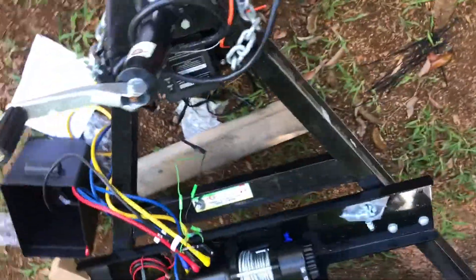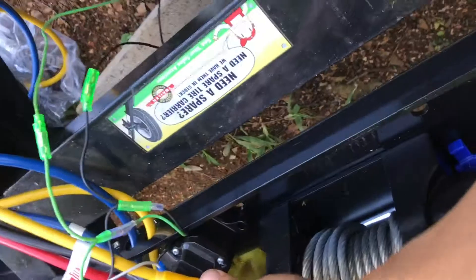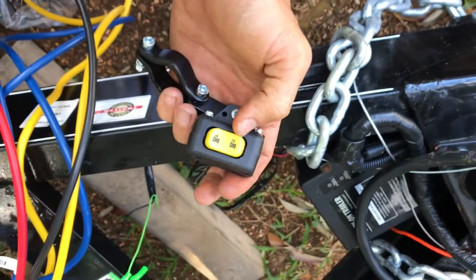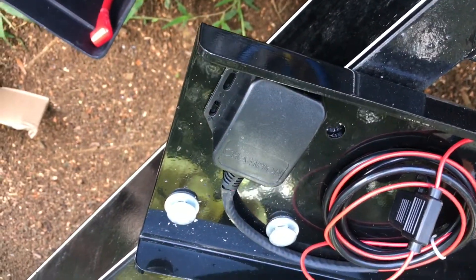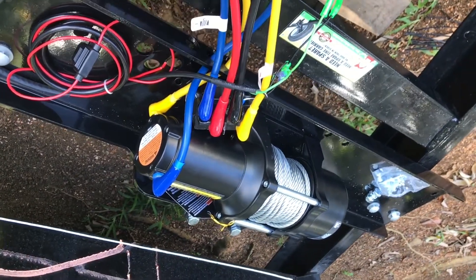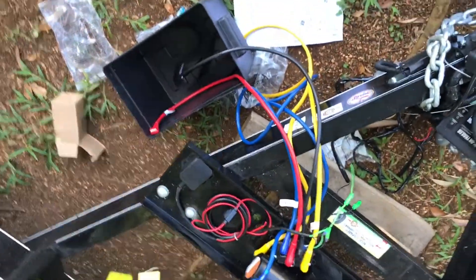I found out the correct name for this little terminal is a contactor — also called a solenoid contactor. It's all wired up now, not hooked to a battery yet. One side goes to the manual switch, which I still need to find a spot to mount, and the other goes to the antenna receiver — I might mount that inside the battery box. Positive and negative run to the winch, and positive and negative run to the battery box.